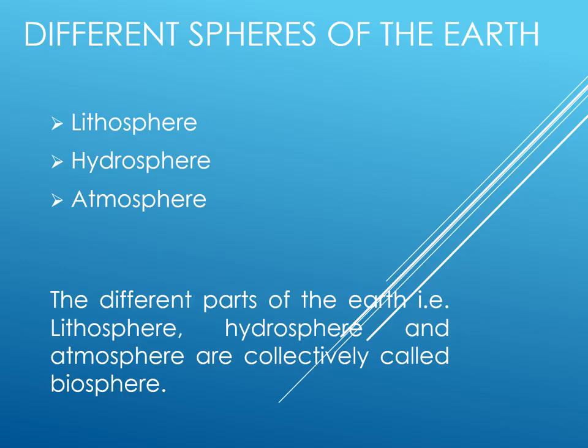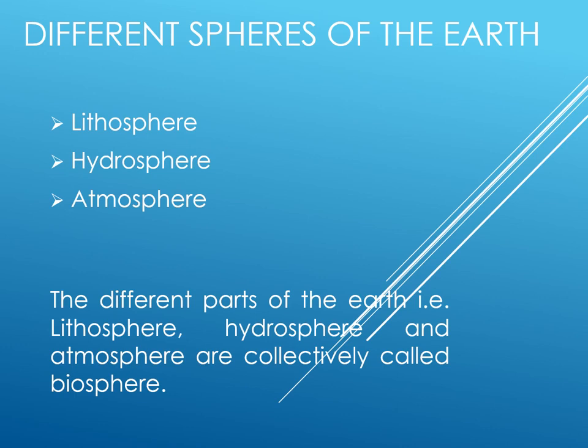Now, the second part is your hydrosphere. It is the part of the earth that contains water for sustaining life. About 70% of the earth is covered by water, and that water is present in the sea and the oceanic bodies. Only a small portion of water is present in the fresh form, and that is available in the rivers, lakes, and groundwater.